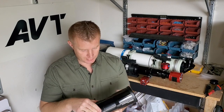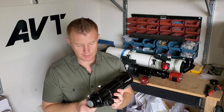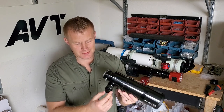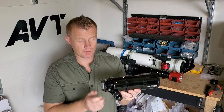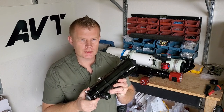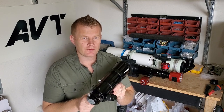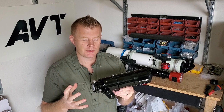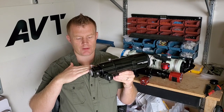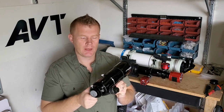The focusers they typically come with is a two-speed focuser, and especially for visual use, these are not a bad focuser at all. If you happen to use really heavy two-inch eyepieces, you might experience slippage issues — some models are known for that. For astrophotography, if you've got a lighter setup you usually won't have too many issues, but with a heavier setup you might experience issues with these stock focusers with tilt, or again with them just slipping.